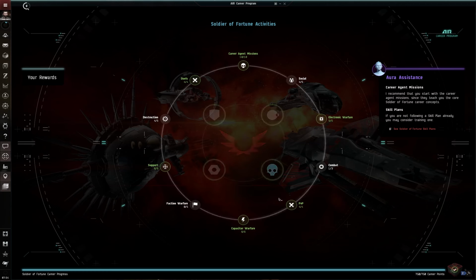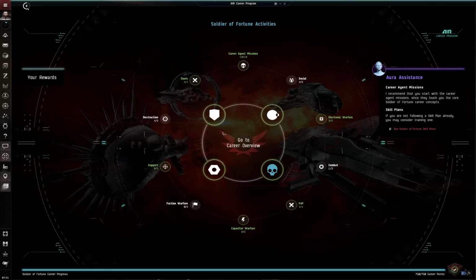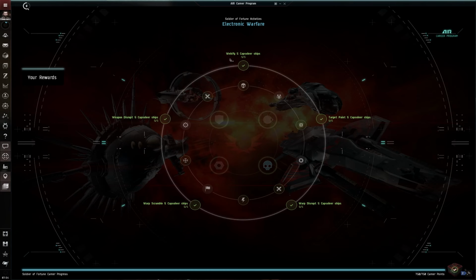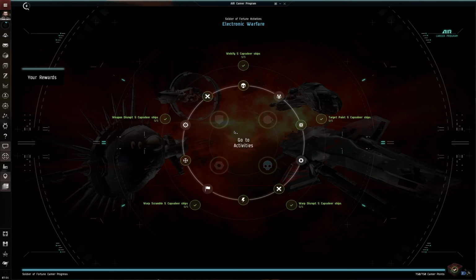The next ones get a little bit more tricky to do. Electronic warfare, PvP, capacitor warfare, these kind of things are a little bit more difficult if, like me, you're not a PvP player. Let's have a look at them. If we go into electronic warfare, for example, it's to webify 5 capsuleer ships, target paint 5 capsuleer ships, warp disrupt, warp scramble, and weapon disrupt 5 capsuleer ships. Now, I can't engage in PvP unless someone attacks me first, right?